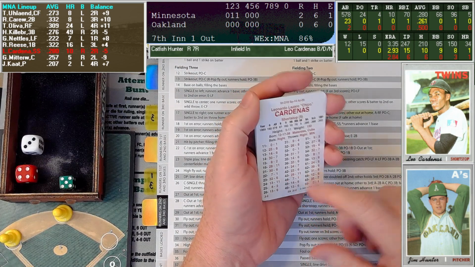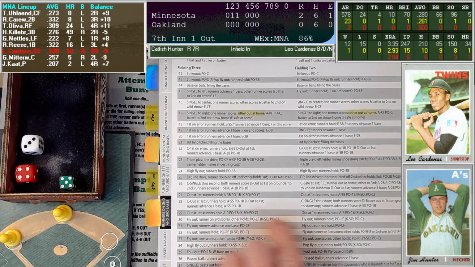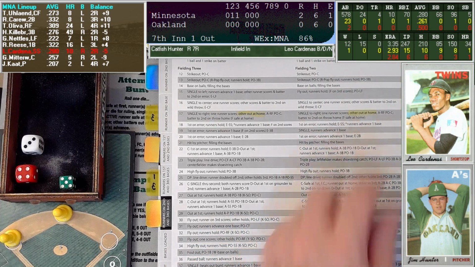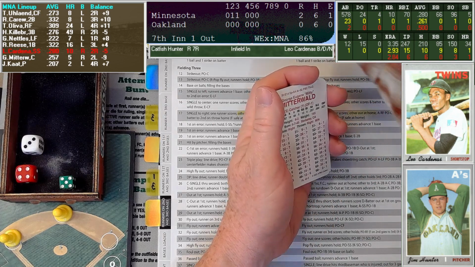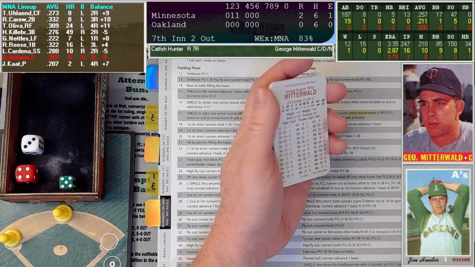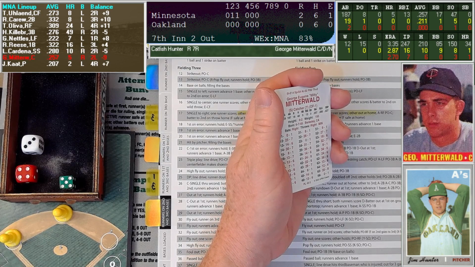43 is a 29. Let's see, they are a 2, so I think that's hit back to the mound. It is, and Hunter will look Nettles back, then throw out Cardenas for the important second out. That was a big out there. Cardenas was not able to move anybody up as he hits one back to the box. So 2 out. Infield will go back to normal play depth here for Mitterwald.